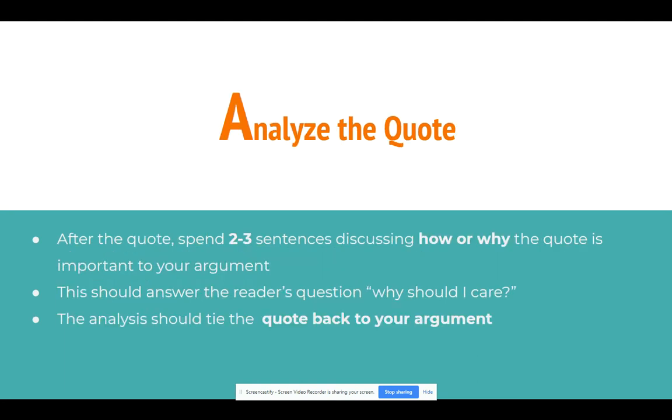And last but not least, again, we're going to analyze the quote. We're going to do that in a couple sentences. Why is this important, and why does it relate to your argument? Again, tie this back to your argument, tie it back to your claim and your topic sentence, and really make sure it's nice and strong, and it shows why you are right and why the counterclaim is wrong.